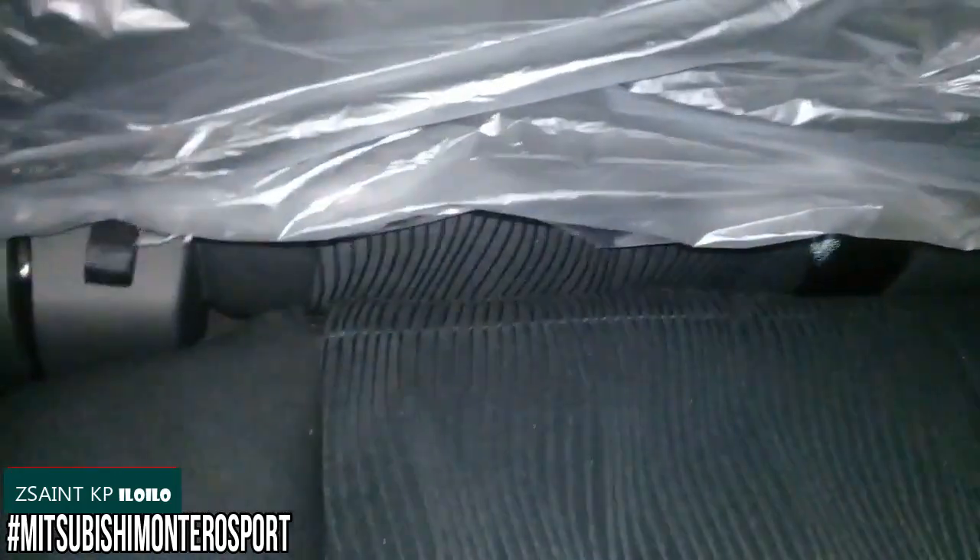Let's put the seat base down. It needs a bit of work to fold down the last row seat or return it to its normal position. Now I'm at the last row seat of the Mitsubishi Montero Sport. I have a little bit of room to stretch out my feet underneath the driver's seat. As for legroom and headroom, in terms of space I realize it is a little bit comfortable and really a little bit spacious back here.